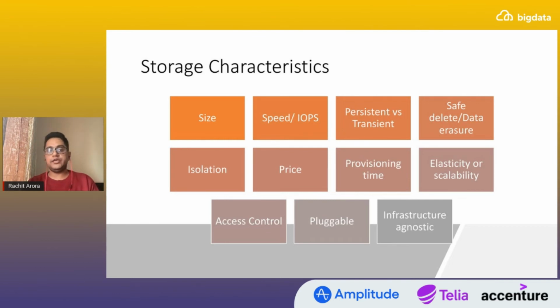And a very key characteristic aspect is pricing, right? So there are multiple options available, which should be able to meet my performance to price ratio, right? Especially when we talk about serverless workloads, the time it takes to provision that storage becomes very critical. If I'm looking at Spark runtimes, they should come up in a few seconds. It should not be the case that I am waiting for minutes for my persistence or my storage to be ready, right? So based on your requirement, the provision time it takes to provision that storage becomes very, very critical.